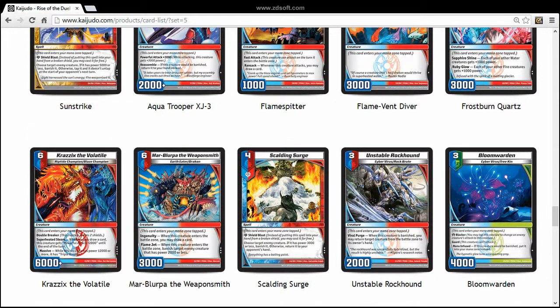Oh my god. Scalding Scourge, okay. Scalding Scourge. Scalding Surge. Dear God, what did I say earlier? Lock Robster. I'm just picturing Rob. God.